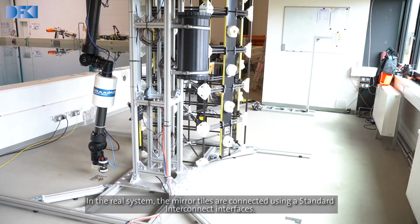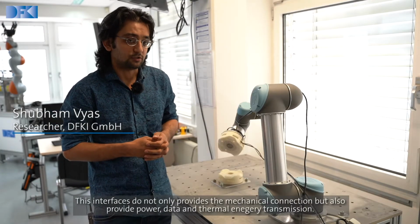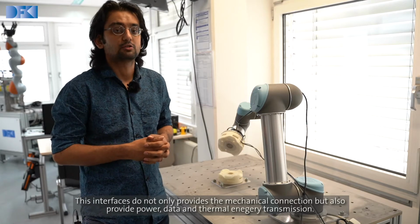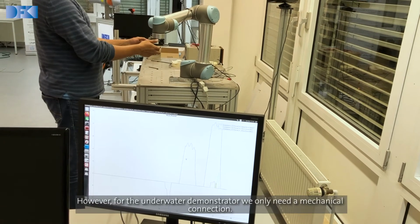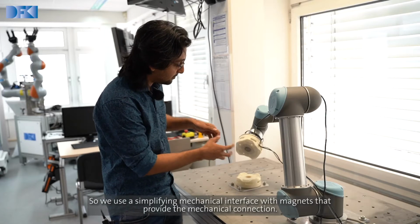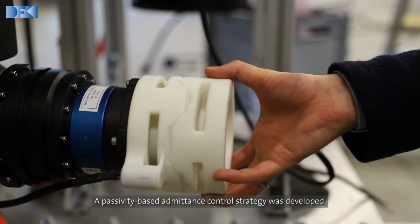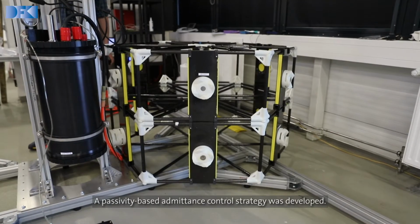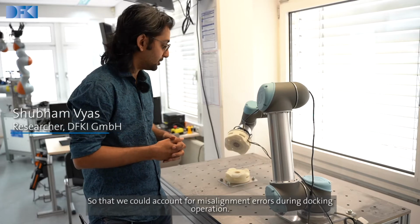In the real system, the mirror tiles are connected using the standard interconnect interfaces. These interfaces do not only provide the mechanical connection, but also provide power, data, and thermal energy transmission. However, for the underwater demonstrator, we only need a mechanical connection. So we use a simplified mechanical interface with magnets that provide the mechanical connection. A passivity-based admittance control strategy was developed so that we could account for misalignment errors during docking operation.